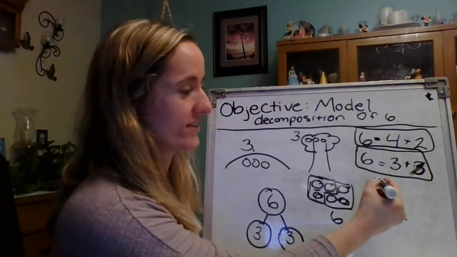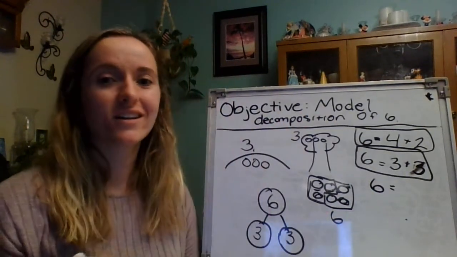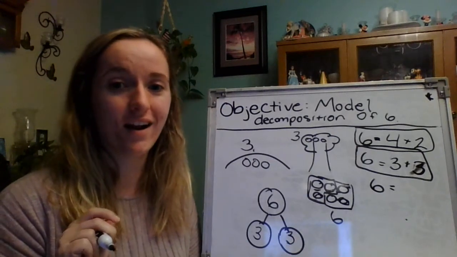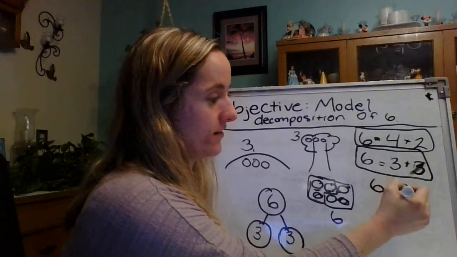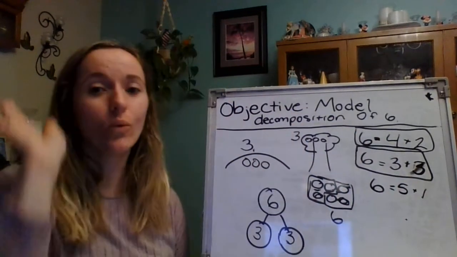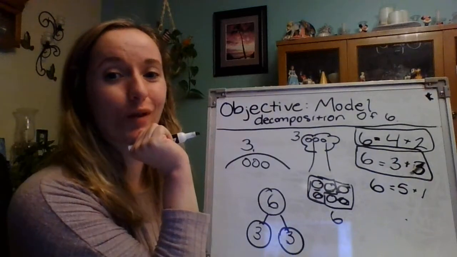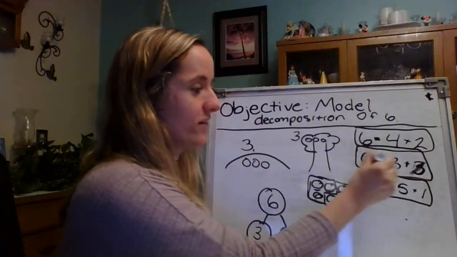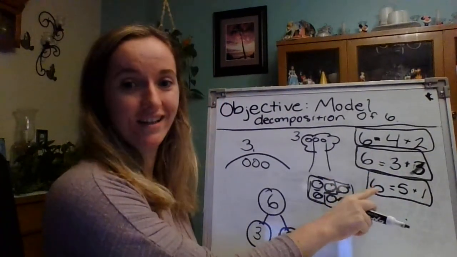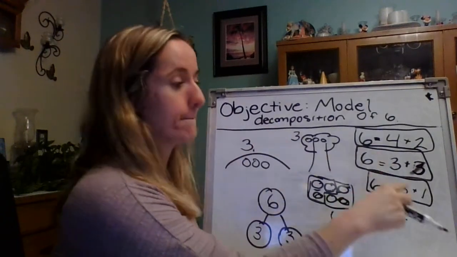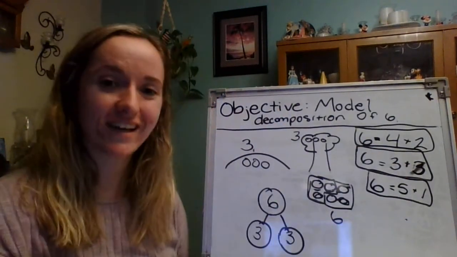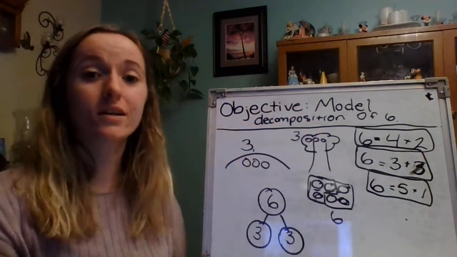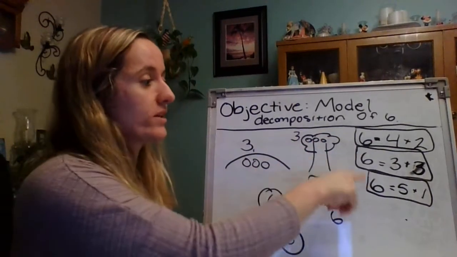Welcome back, guys. So we're going to do 6. Shout out, woo, if this was the way that you came up with about the last way to make 6. We have the whole 6 broken up into 5 plus 1. Great job, guys. So now that we practiced our model decomposition of 6, found out 3 ways that you can break up the number 6.